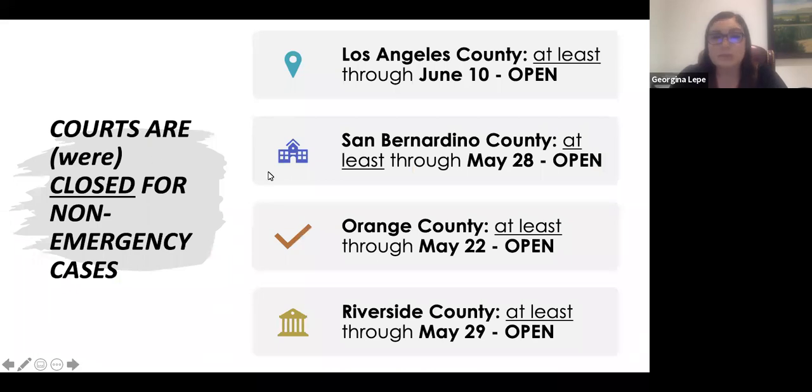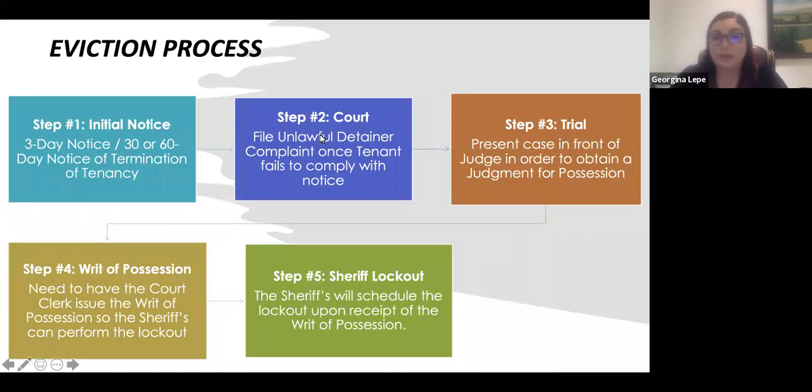So what was the first roadblock that my office encountered when COVID-19 came to the United States? Well, the courts were closed. Now the courts are open, but from March up until late May, mid-June, the courts were closed. So imagine, for about 10 weeks, the courts were closed. So if we go back to our eviction chart here, I had a lot of clients that had to serve these initial notices, and then the next step was to file the eviction complaint, and we just couldn't because the courts were closed. So that was the first roadblock that we encountered.